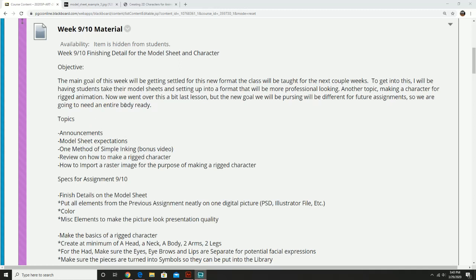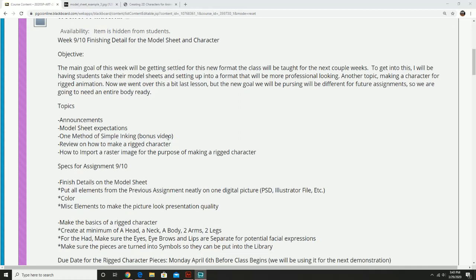Just to get our feet wet, so to speak, in this new format, we're going to build upon elements that we've worked on before. So it's not going to be anything too huge that we're going to be doing for this. Taking a look at this, I first of all want us to take some time to build on what we were working on for the model sheets.